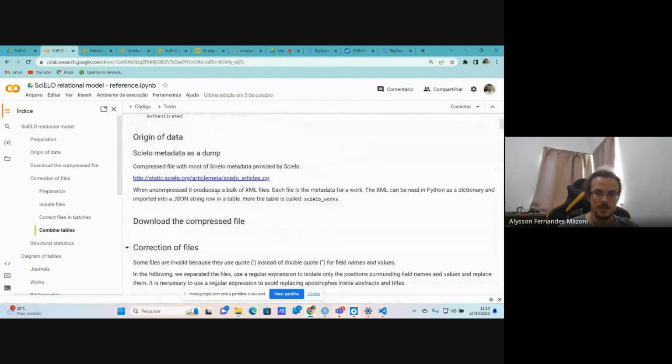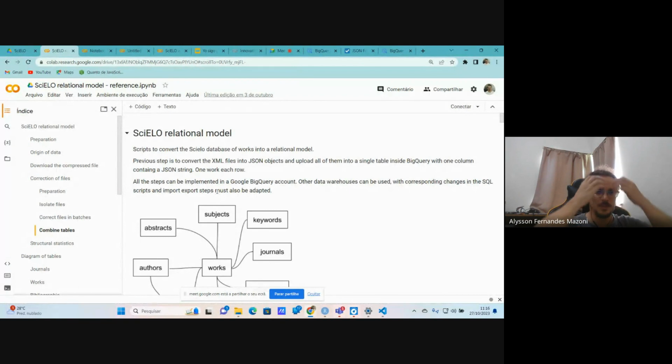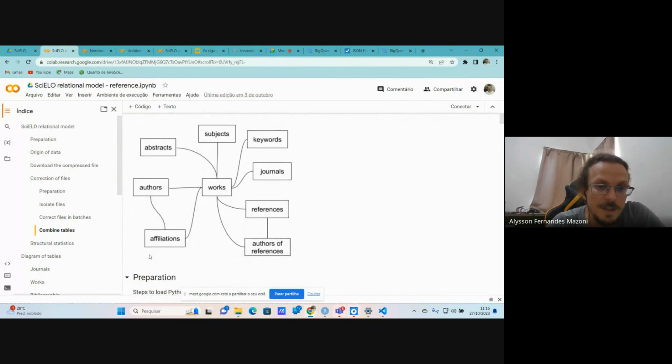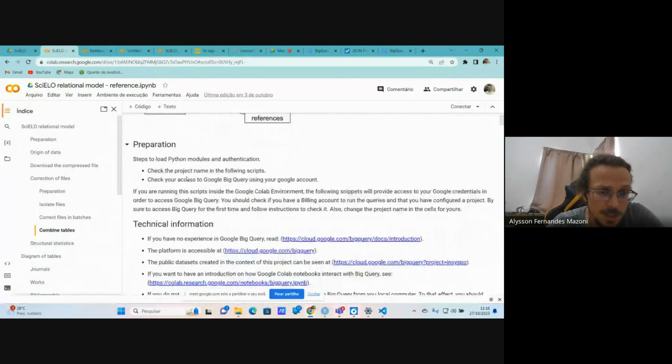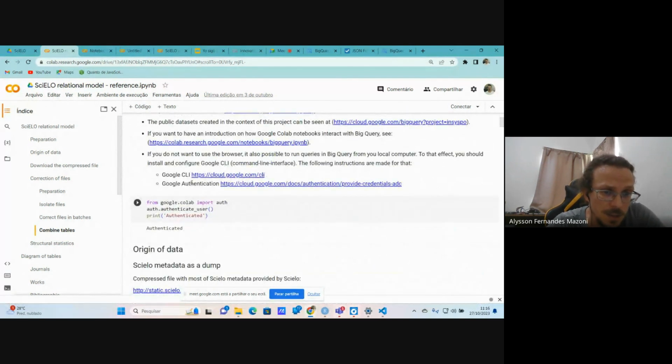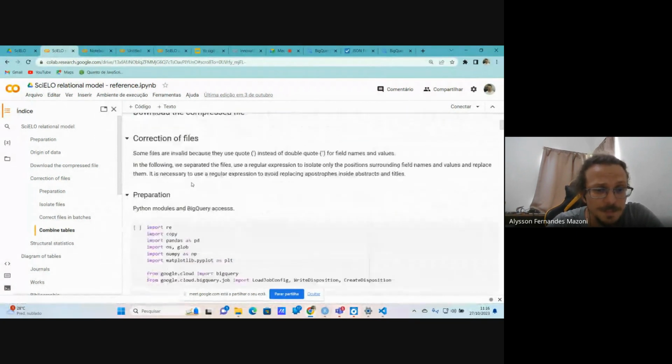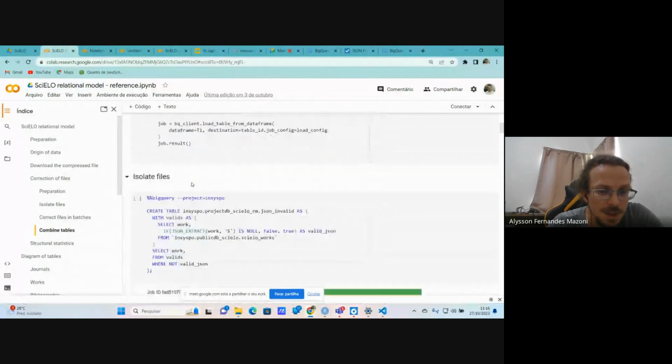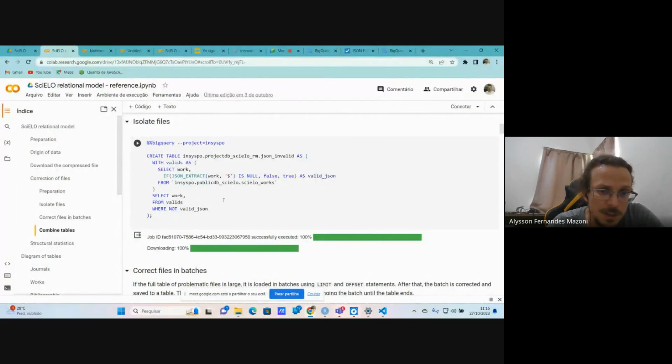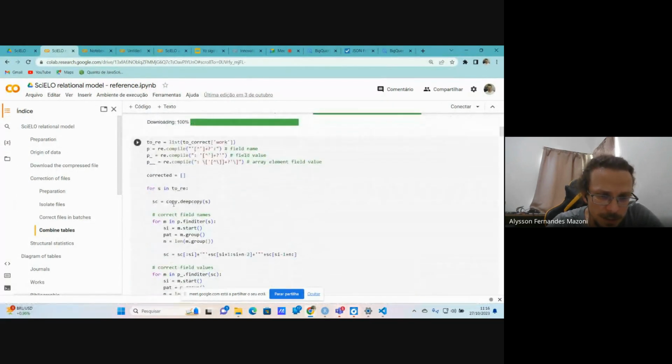Going along our building of the Scielo relational model again, so you can understand the steps, because there will be the same steps and the same modeling for nearly every database that you find structured around. I have an expectation of what I want to see, of how I want the tables to look. Then I load the database. Sometimes I have a set of files with some corrections to make. I have isolated them and corrected them.